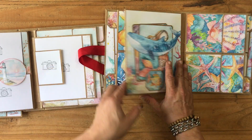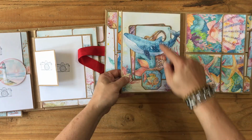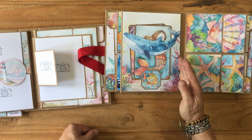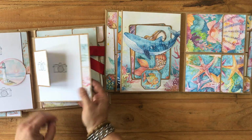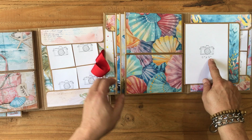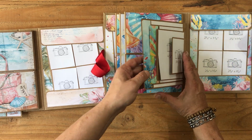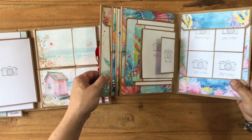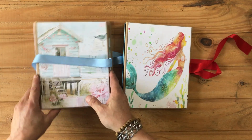Flipping this over, let's see. So here I have 2 photos on the back of the envelope. Here I have the 2 photos, but they're being held in place with the whale. I did not put any photo flaps here, whereas this album has the 2 photo flaps. And then we have these 2, like here. And then again, I added 4 photo flaps here, which this book doesn't have, but this book has the 2 here. So this is where this album actually fits 4 more photos than the beach.